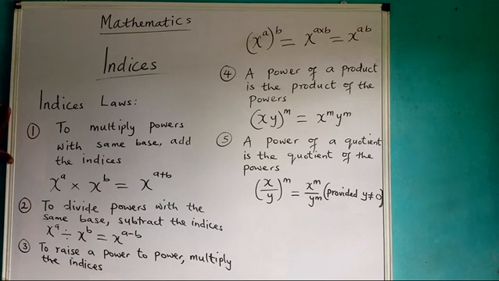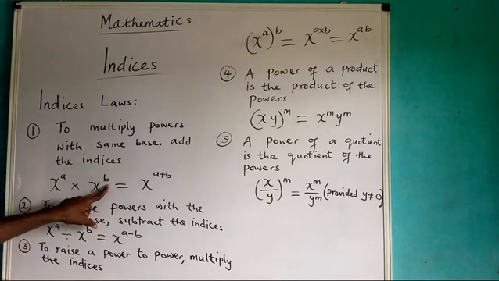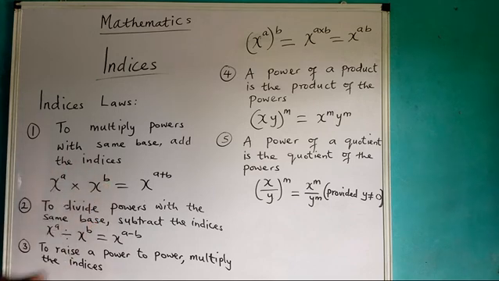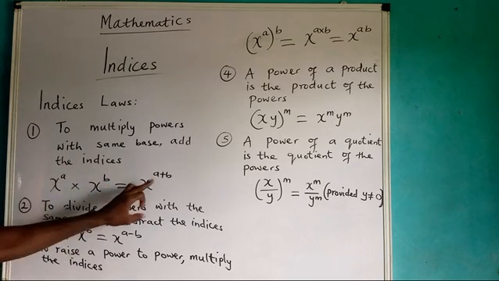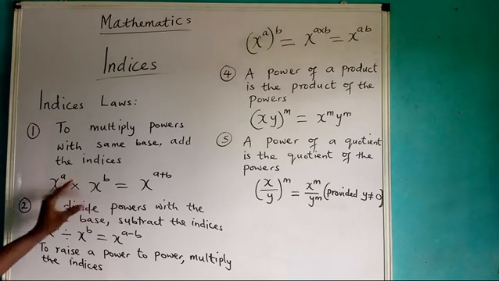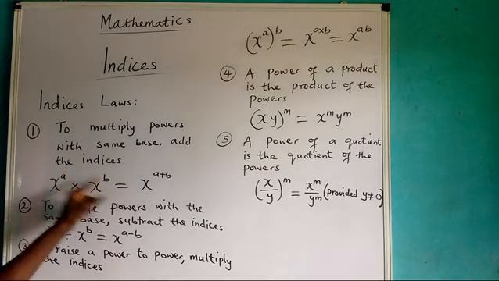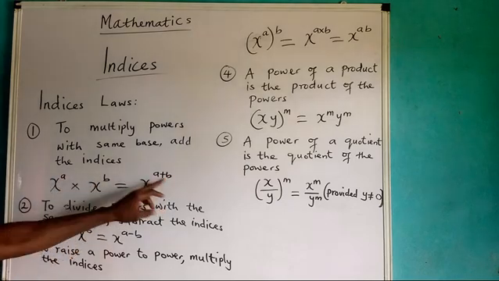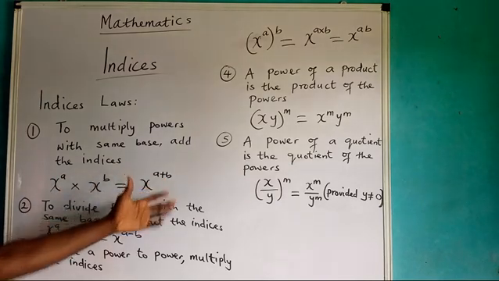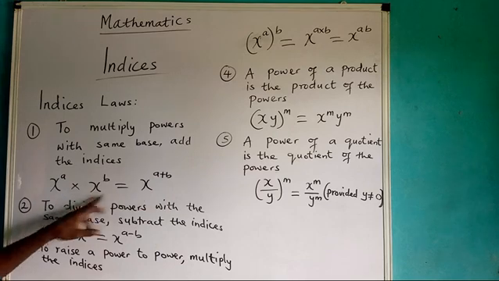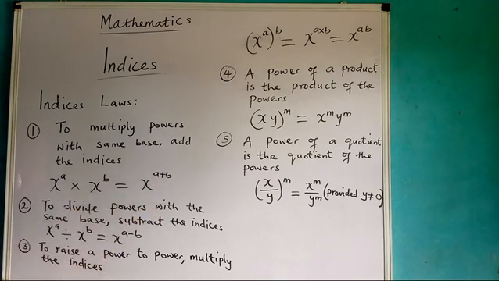Now we have the first one, the one that has to do with the product law. We have a common base and different indices. The first one is a, the second one is b, that is the index. Whenever you have a common base and there is a product in between, you simply add the powers. We have done it here, taking one base, x, and adding the powers.